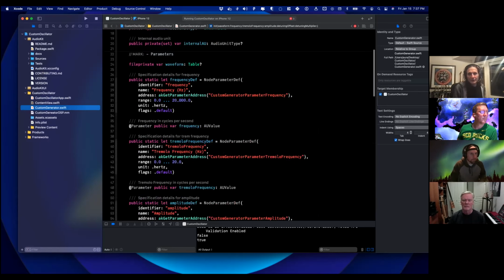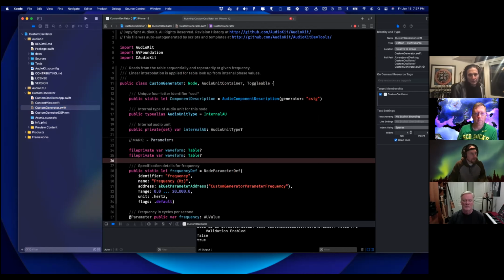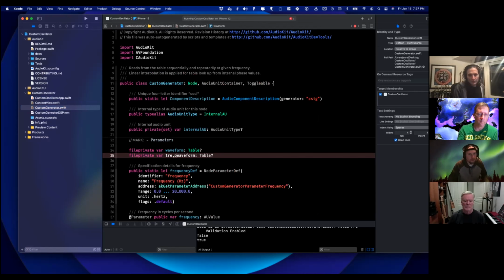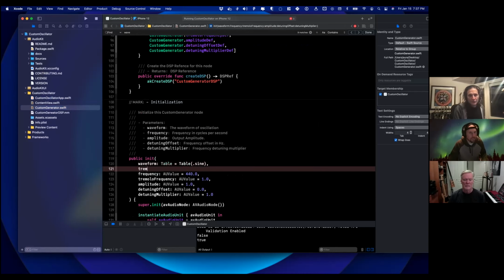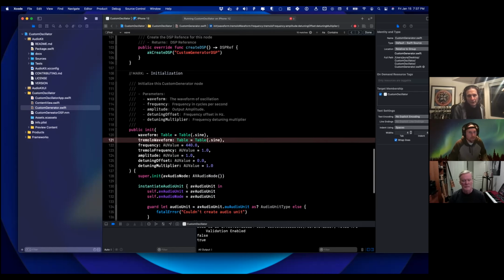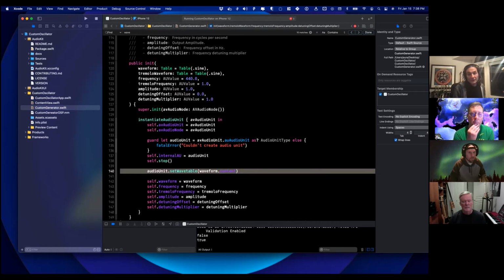So we need to now create something for this table. So make a tremolo waveform and start looking for waveform. Tremolo waveform. Table equals table dot. We'll say dot sign as well, so we can make sure that that's working. And set wavetable. This might actually be terrible, because this could be showing off one thing that we can't do.